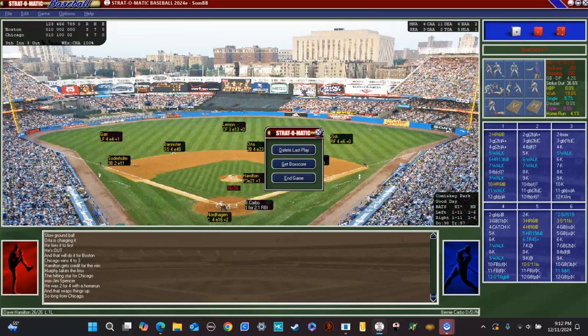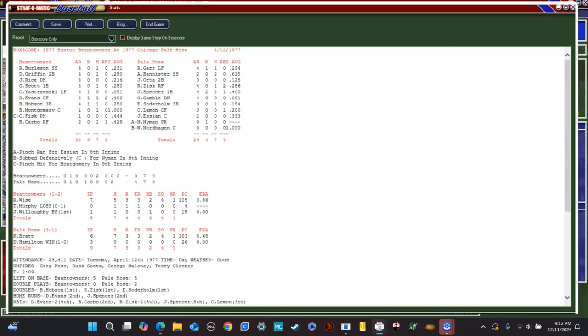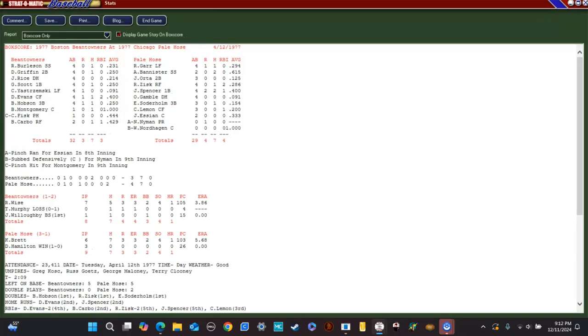As they're unable to close it out. And they go down 4-3 to the White Sox. The actual game, they lost 5-2. So at least it was a little closer. But Red Sox had a chance there. But are unable to capitalize. So Red Sox fall to 1-2. Red Sox with 3 runs, 7 hits, no errors. White Sox with 4 runs, 7 hits, and no errors.